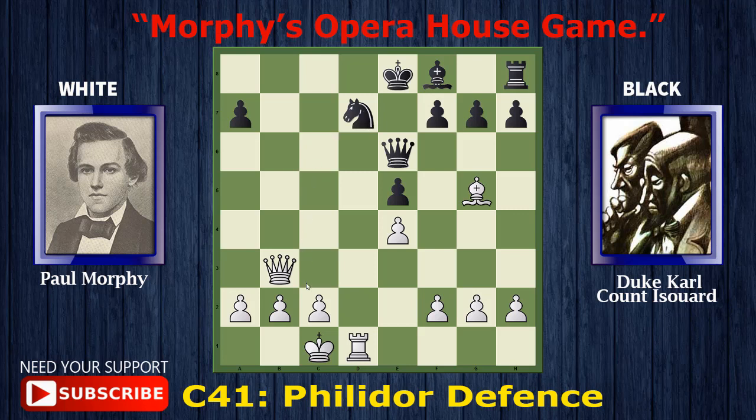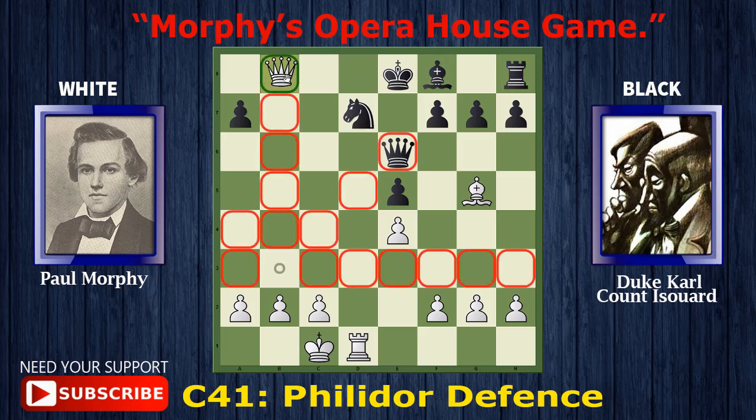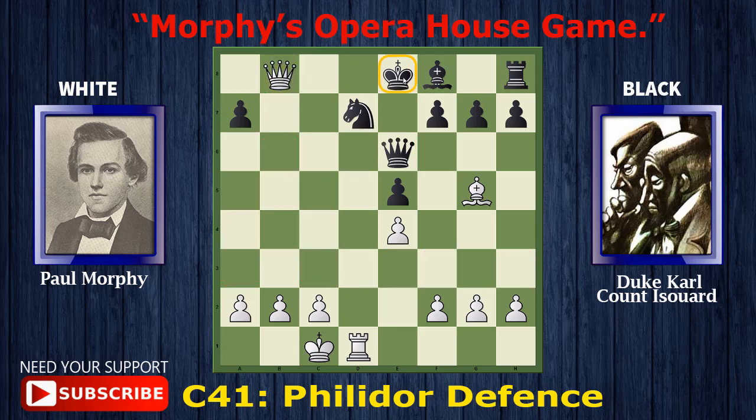Paul Morphy played yet another brilliant move. Queen b8 check, sacrificing his queen. Black played the only move available, knight takes b8, capturing white's attacking queen and gaining a significant material advantage. At that point, black had fallen into Morphy's hands.